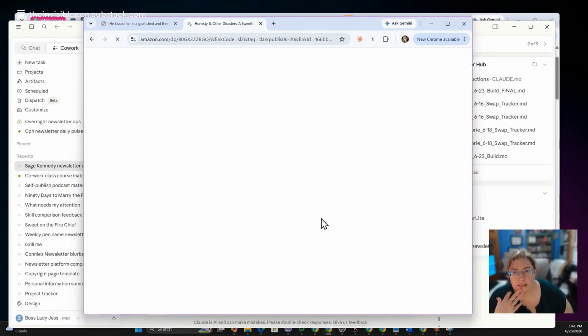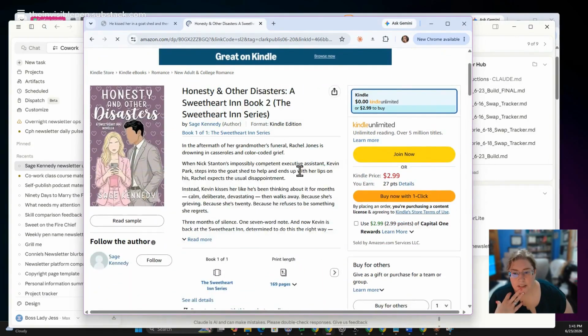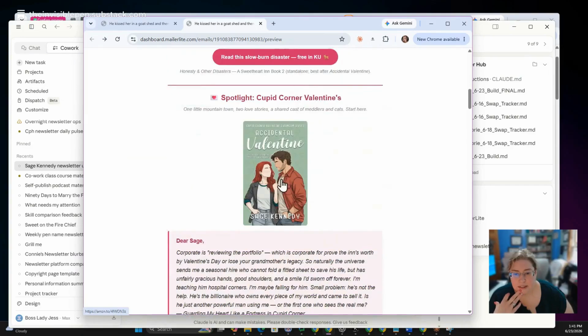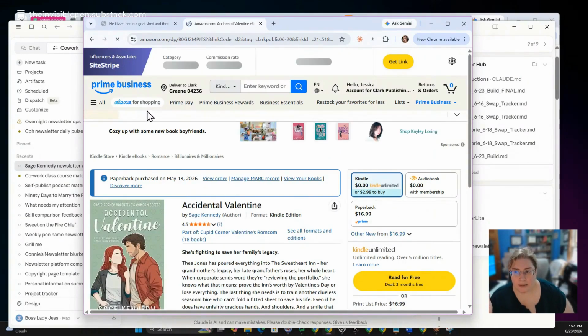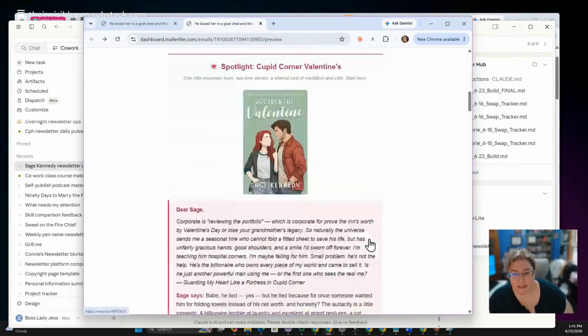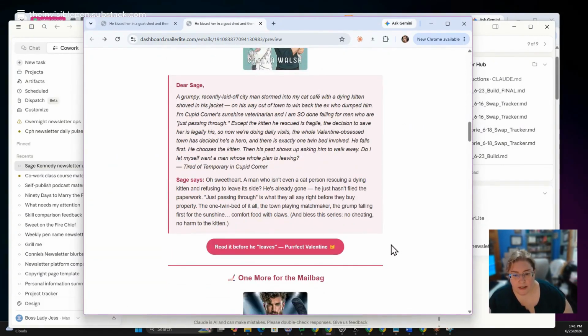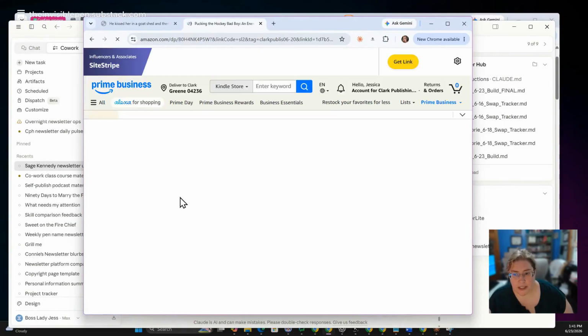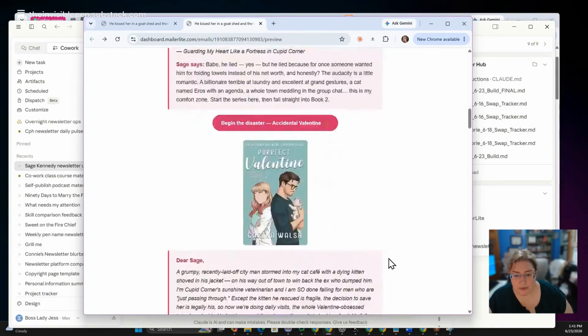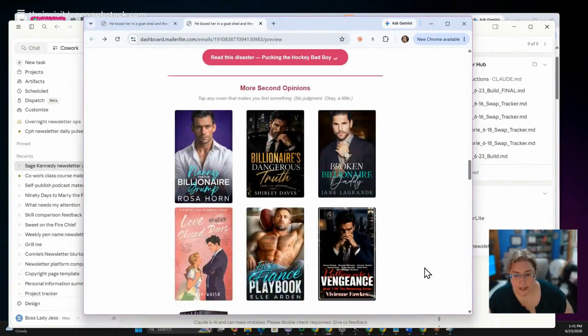Click on that. It takes us right to here. We've got our links working. They're going to the right place. This is what I love about Claude: when I tell him, this is what I need, this is how I want it to look, and he's got it all set up. It's all in here. We're checking out, yep, we've got the bad boys in here the way they're supposed to be. So I'm pretty pleased with this.